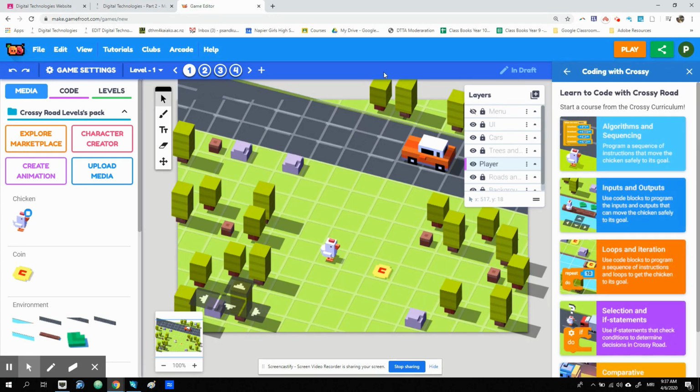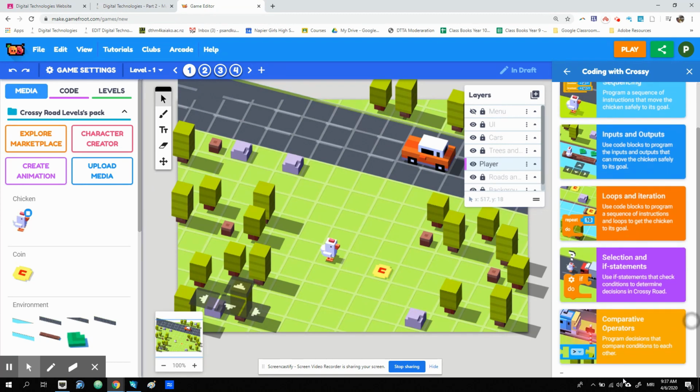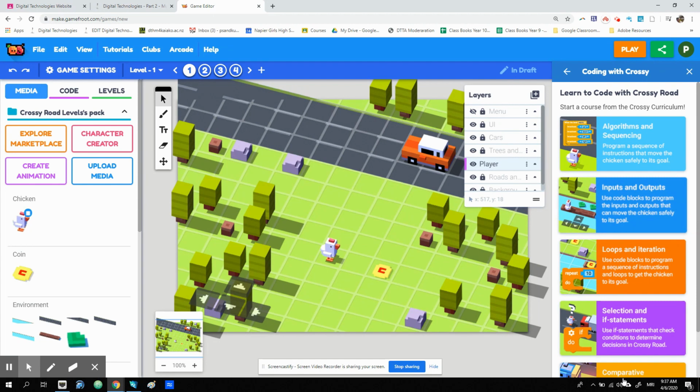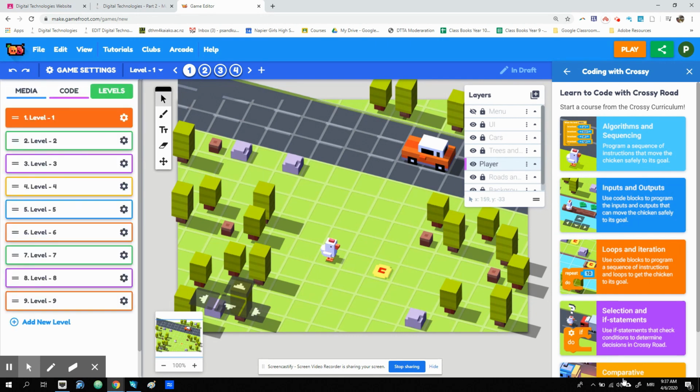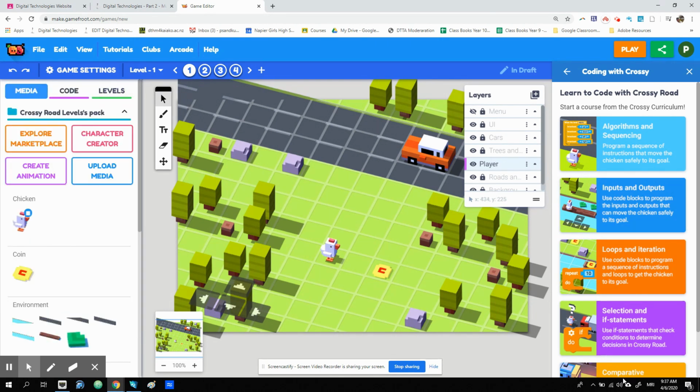So once you've done all those 5 tutorials, you'll be done, and you can move on with the next video. On the left hand side, that's all the stuff that you'll need, media, code, levels, all those kinds of things. But it will be explained in there what you need to do. Right, so if you've done all those ones, that's all good, so you can move on to the next video.